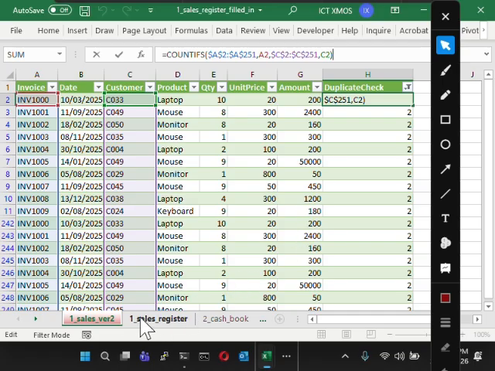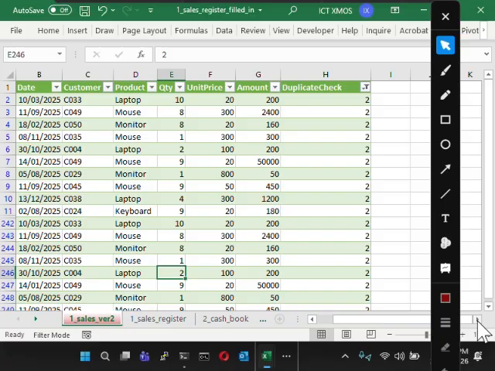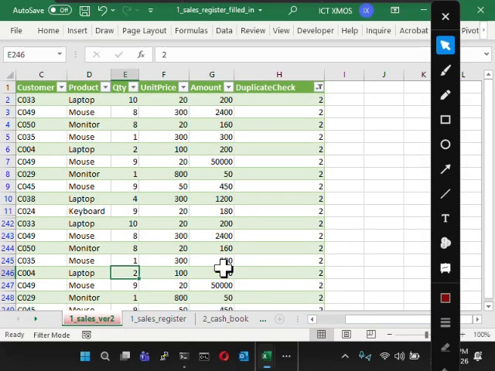Then for the second one, which is the pivot table, we must be inside a table to create a pivot table. So when you're inside the table, just click on Insert.